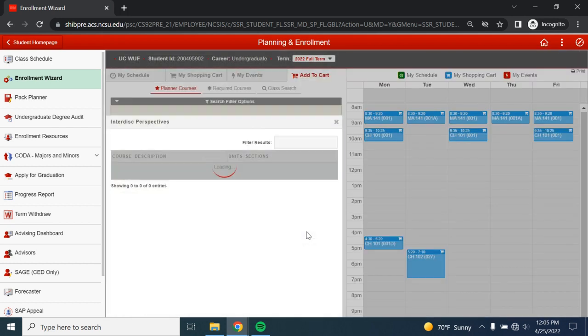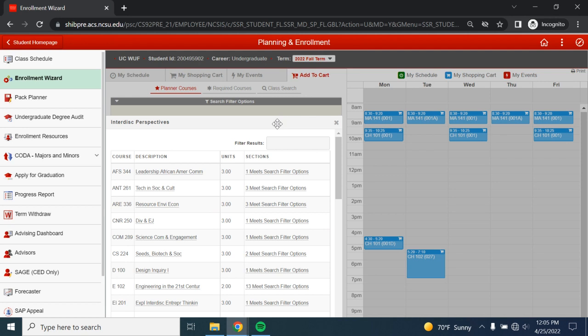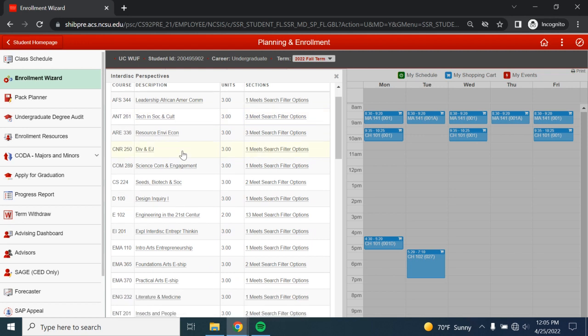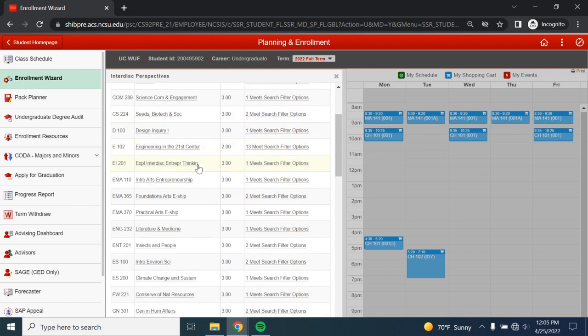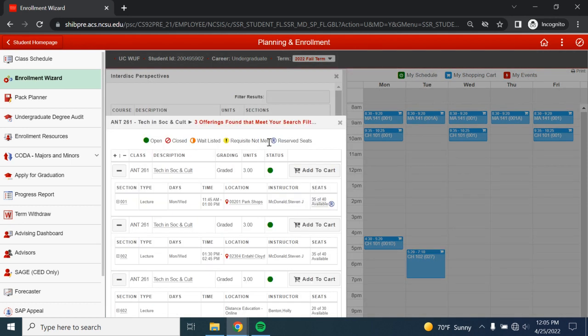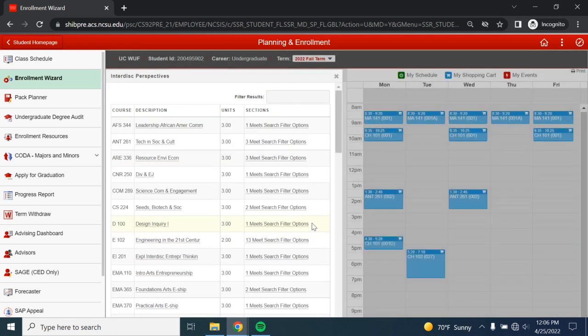For example, we just clicked Interdisciplinary Perspectives, and this will now show us a list of all of the Interdisciplinary Perspectives courses that are available in the fall semester that meet our search filter options. You can choose one from here and see what sections are available, and when you find your preferred one that you would like to have, you can add that to your cart.